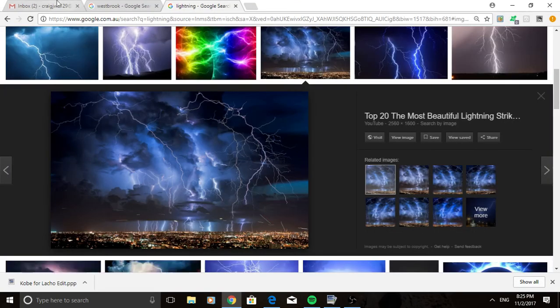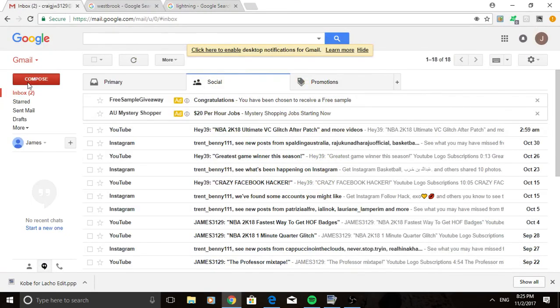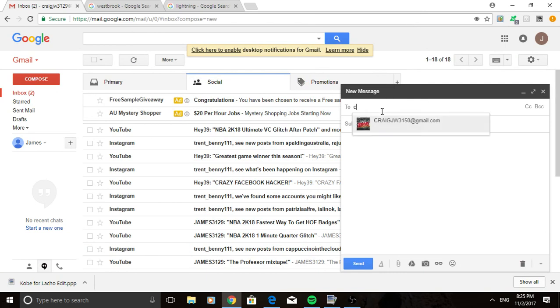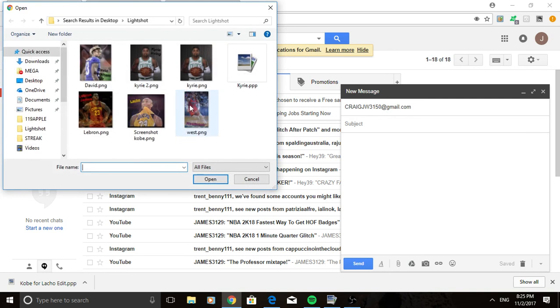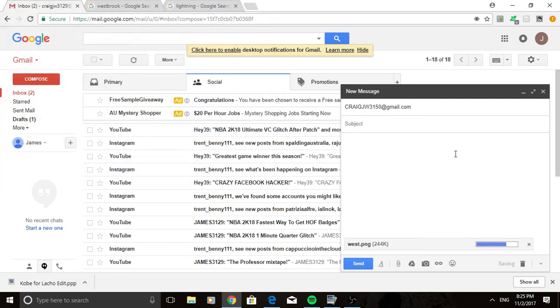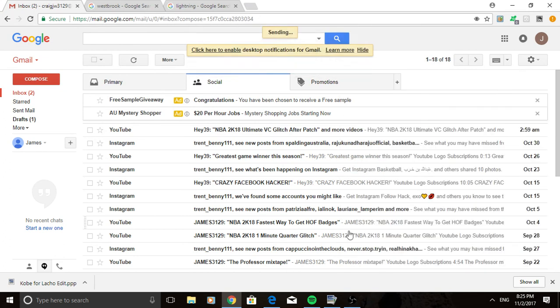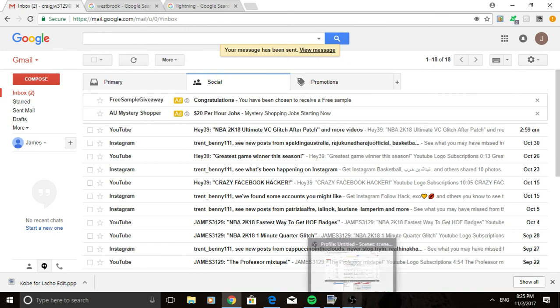And you've got to come to Google. This is what I do. I go onto my second email and email it to a spare email that I have, which is linked to my phone. So you press on the image while you've got it on your email, and then you just press send. Okay, so that's going to be sent to my phone straight away, and that's how you make it and send it to yourself.